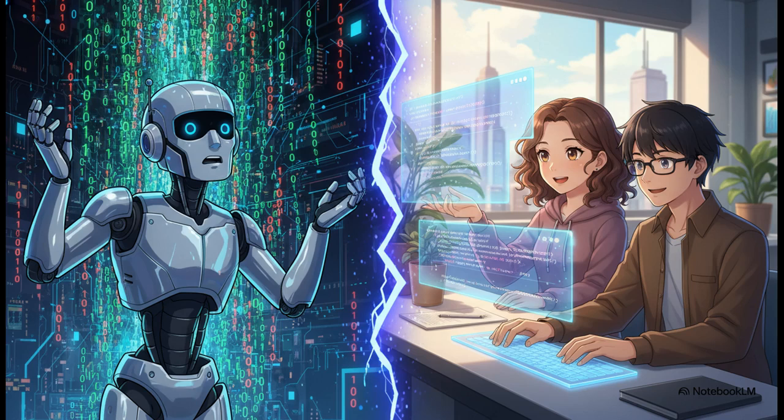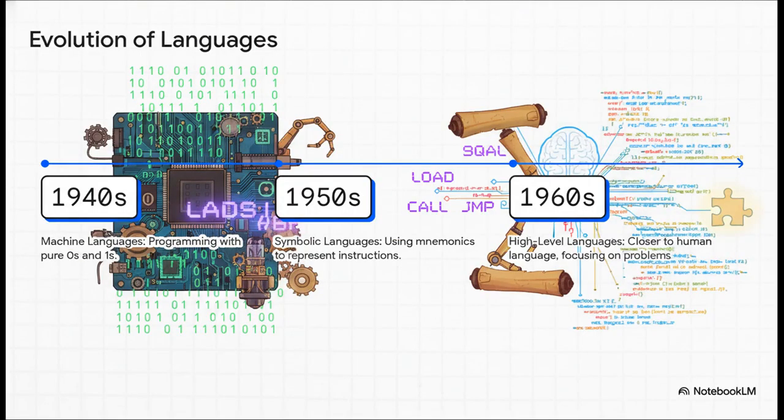This is really the heart of the communication barrier. You've got machine language on one side, pure binary. It's lightning fast for the computer, but for us humans, it's an absolute nightmare to try and write or fix. But on the other side, you've got high-level languages. These use words and structures that feel a lot more like English, which makes them way easier for us to work with.